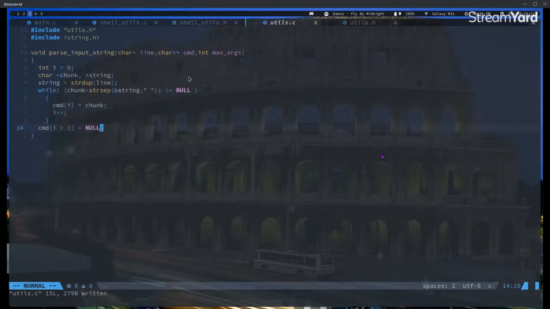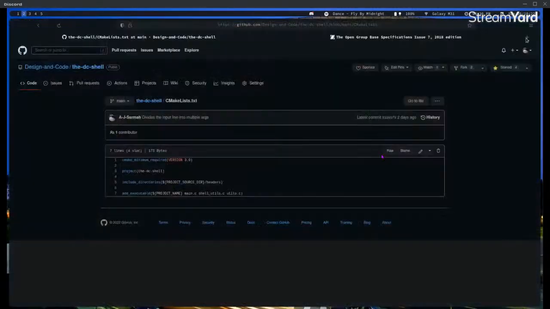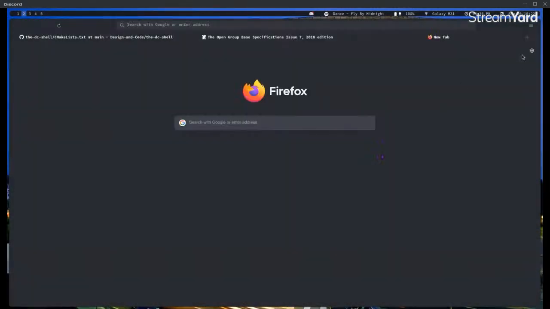Okay, so this will be like a pointer to a pointer, so it'll point to a list of pointers that will point to several other strings. So when I do cmd[i], it points to the ith string in the pointers array, and then we initialize it to the string.